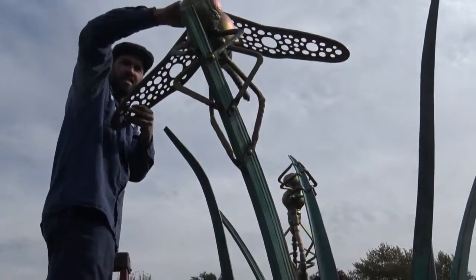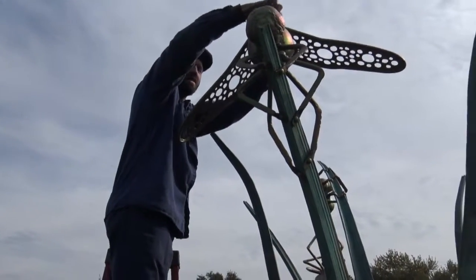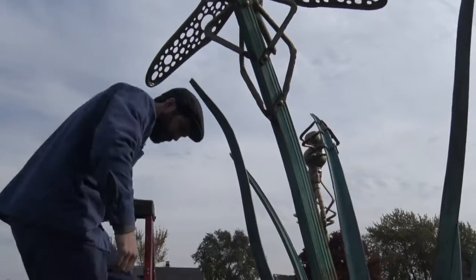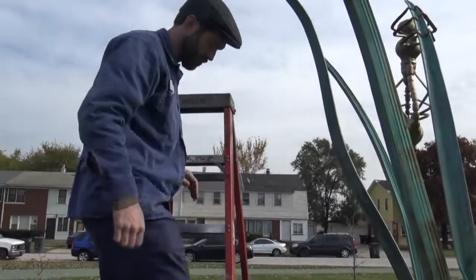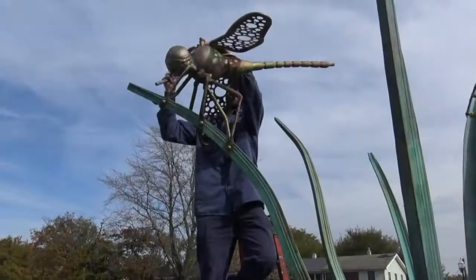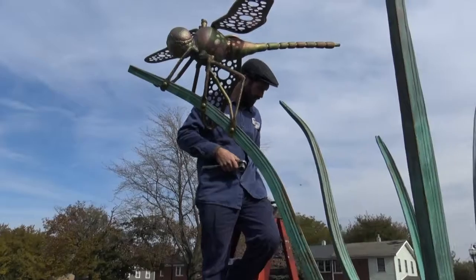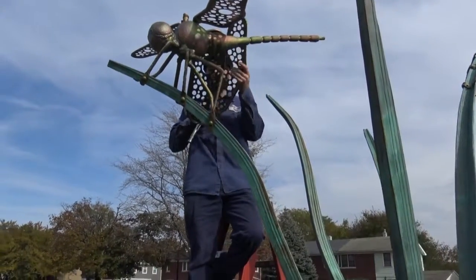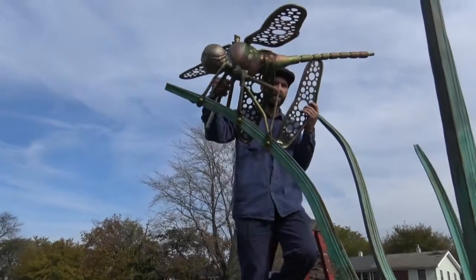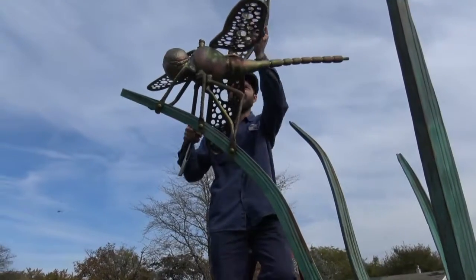How long did the sculpture take you to build? It took me about 3 months. Like 3 months straight? Yeah, 3 months, like 12 to 14 hour days. Similar, like, dragonfly sculpture for the city of Brookfield. I had fun making the dragonflies, but I wanted to make them better. I thought I could do a better job of it.